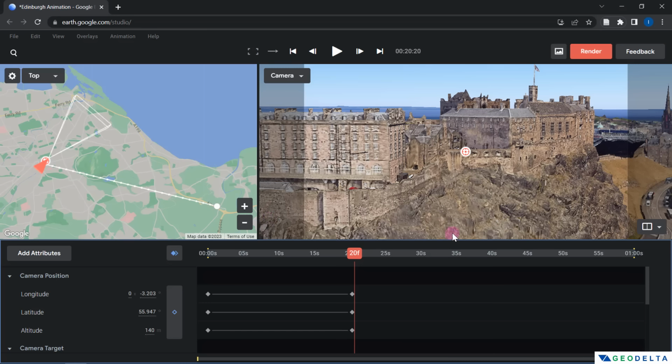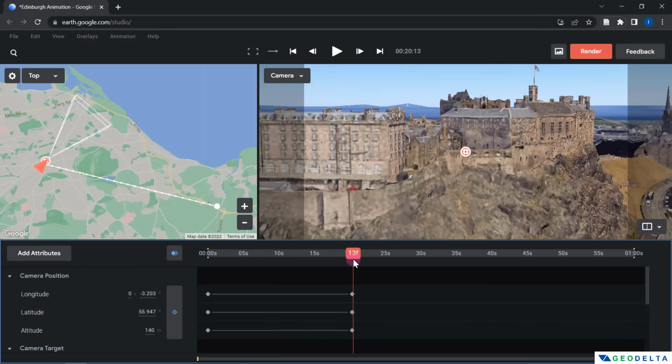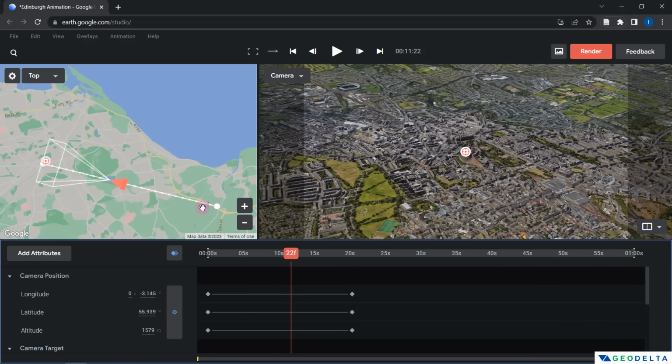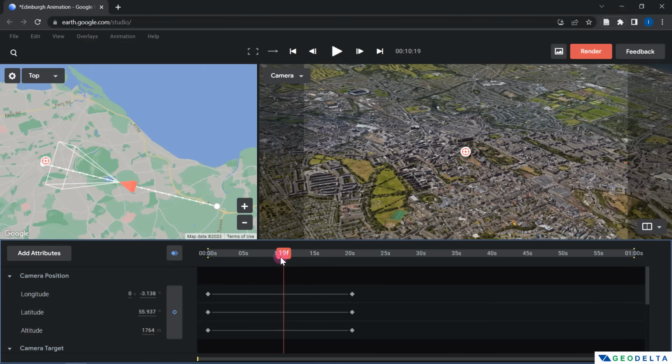What I would like to do instead is bend the path of this movement. Rather than having our camera move linearly like this, I would like the camera to take a bit of a curved path, pass the front side of the castle while pointing towards the castle, and make a circular movement around the castle and end up with this shot finally. There are multiple ways of doing that, but the easiest way would be to add a control point somewhere along this line. As you can see, when I move my slider, the camera also slides along this line. So I'm just going to bring this slider somewhere right in the middle, maybe around the 10-second mark.